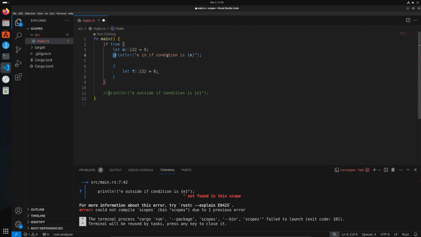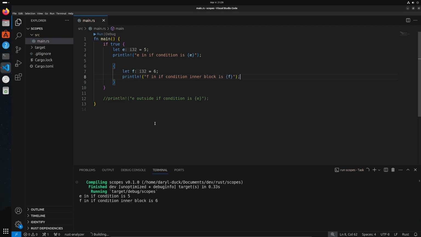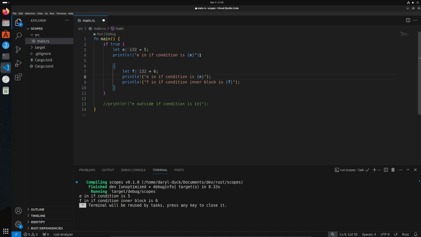I can basically take the same line here and go f in if condition in a block is f, right? And in this situation, the code will work. I can even grab e because it's outside of this inner block, therefore it's available to this block because it's scoped at this level.